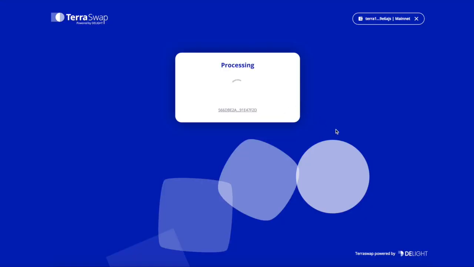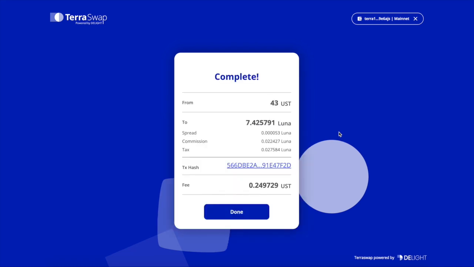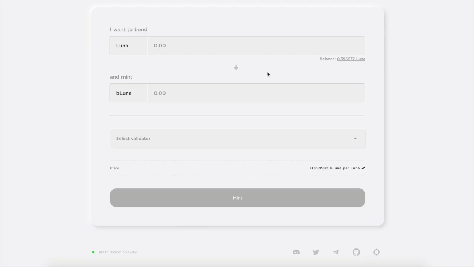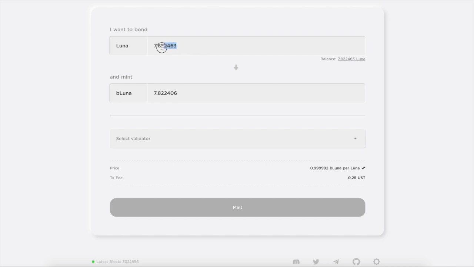Honey drip. All right, so we just did the transaction. I thought I submitted it, but obviously I didn't. So now we are processing. I was going to say, man, that's taking longer than normal. But yeah, we just made our swap and we just got some Luna. Awesome. Now this is a game changer. Now let's go bond. I'm not going to do max. I'll probably do 7.4.